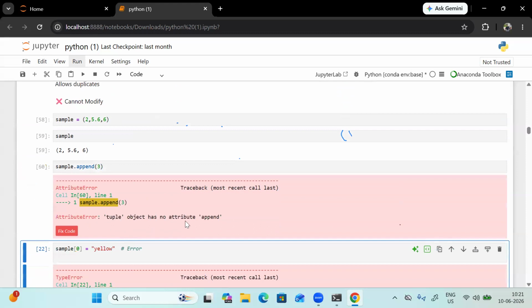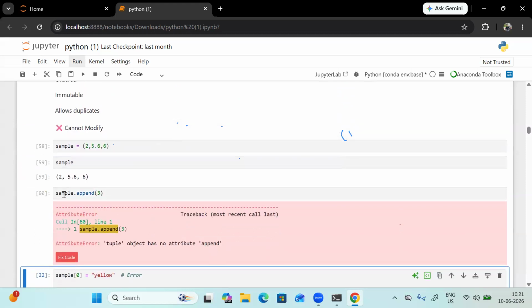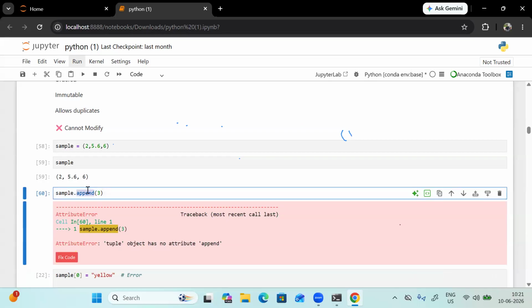Tuple object has no attribute append, means append is not present in the tuple. So we can't add values to the existing tuple. There are no functions present inside the tuple to add or remove values, so we don't have access to add values inside the tuple.